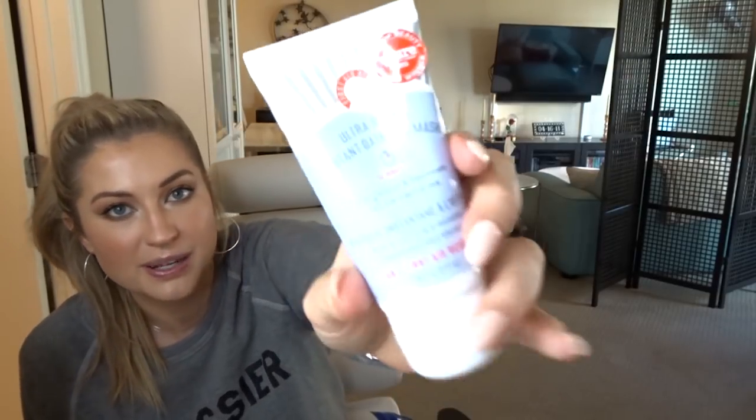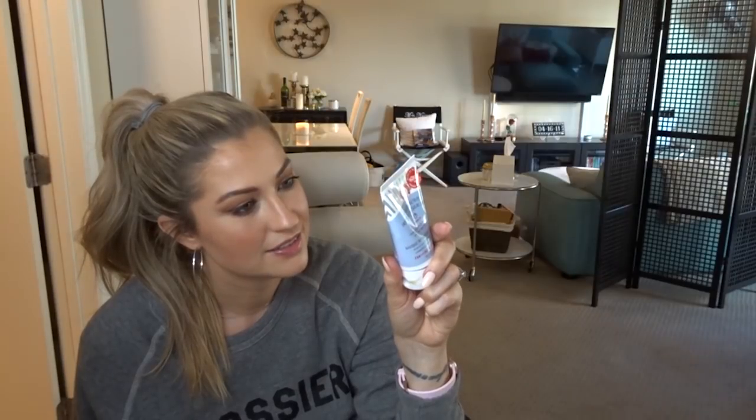After something active like that, you can use a more soothing mask on other nights — like this one, which is a must for me. It's by First Aid Beauty: the Ultra Repair Instant Oatmeal Mask. It's so soothing for the skin and has actual oatmeal in it. I come to it anytime I feel like I need a little soothing. Don't do a face mask if you've had any sun that day at all, even if you don't look burned. And if you have any open wounds on your face, don't use a mask.